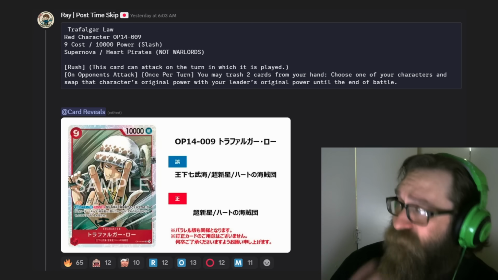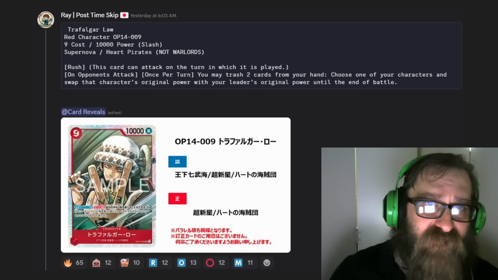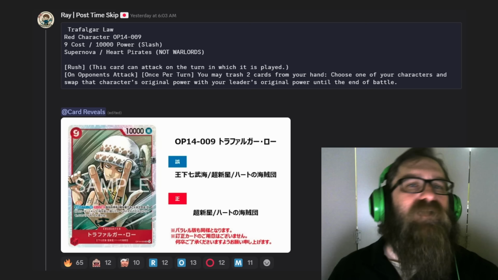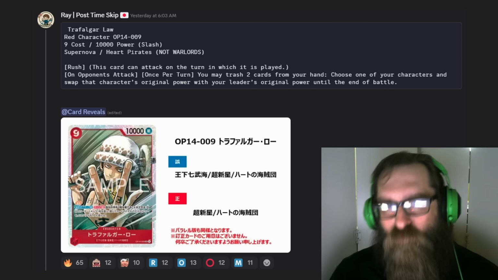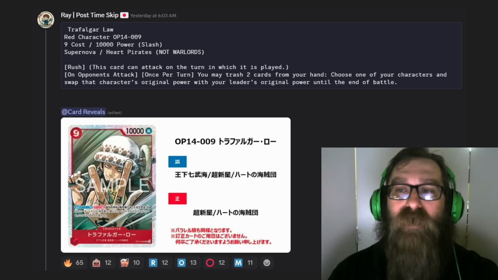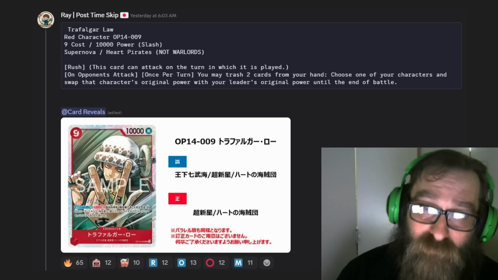Okay, so I think what they're trying to do with this effect here, let's use this character for the example I'm about to use. Let's just say you have this 9-cost 10k on the board and we smash in for 10,000 and move on. Now on our opponent's turn, let's say they go to attack into our leader for 9,000. Well, we can go, okay, on opponent's attack, once per turn, we'll trash 2 cards from our hand, and then we're going to choose this character for this example, but it says you can choose any of your characters. Choose one of your characters and swap that character's original power with your leader's original power until the end of the battle. Okay, wow.